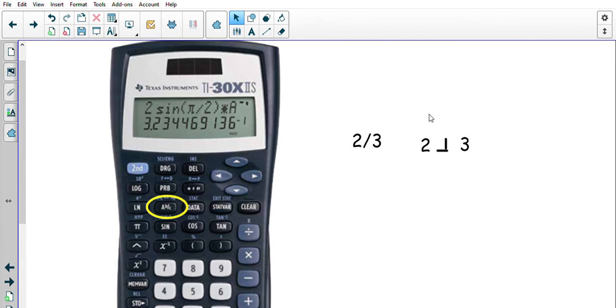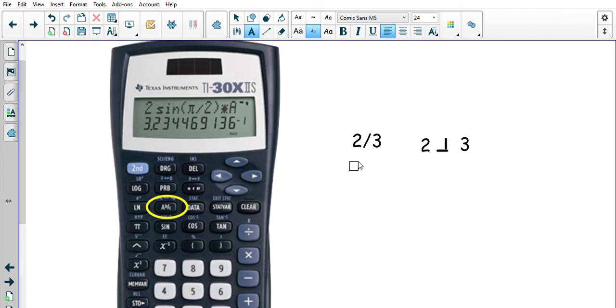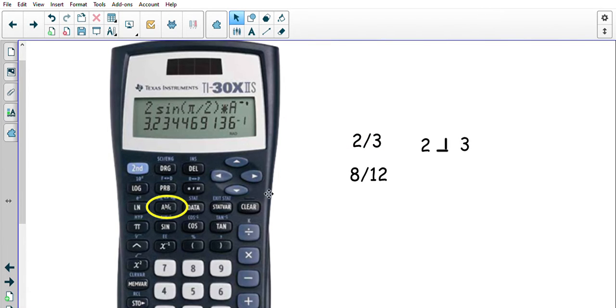One question I get from students a lot is, how do I simplify fractions? Your calculator should automatically do it for you when you hit equals. Let's say you put in your calculator 8 over 12, which simplifies to 2/3. If you do 8 ABC 12 and hit equals, it should simplify it to 2/3 for you. And I believe it does show up like this, like 2/3. But you'll get used to seeing the strange things your calculator does.